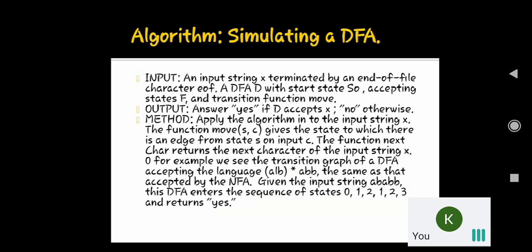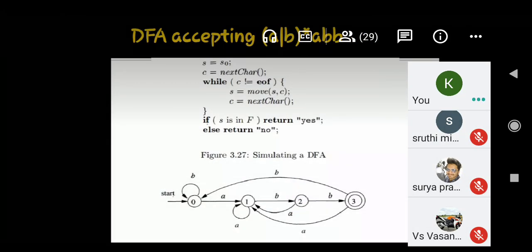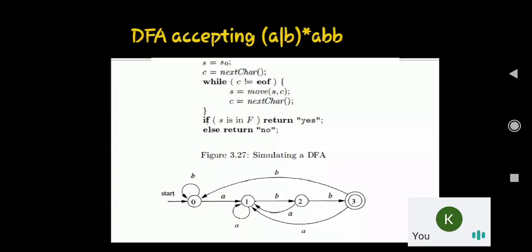Move to next slide please. Okay, so this is a very simple algorithm. The first two lines are about initialization. Then you have a loop. Within this loop you have two statements, and then you have two more statements at the bottom. This is a very simple algorithm, or simple statement, which explains the process of DFA.